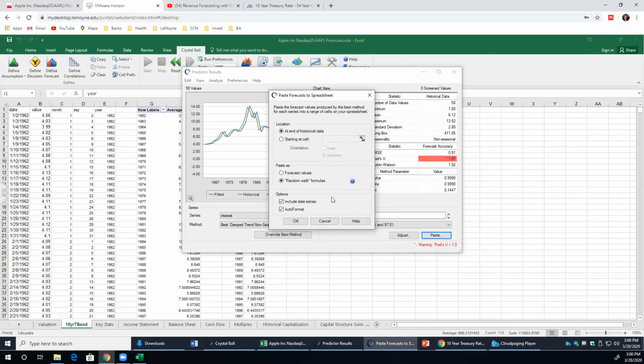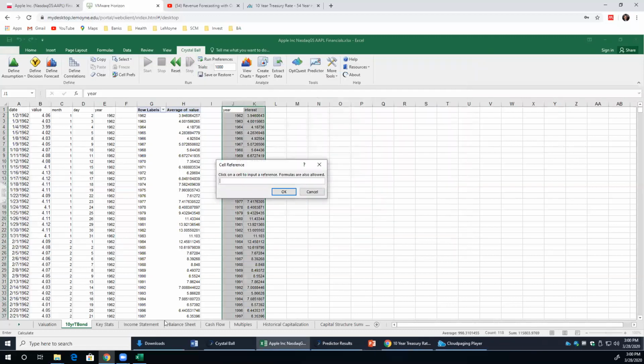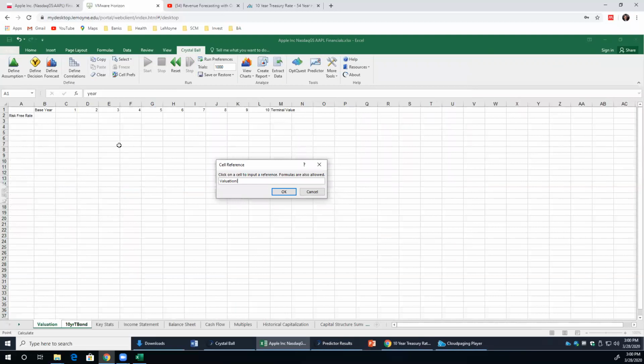And what I'm gonna do is ignore the warning. I would like to have my data starting at, it's gonna be my rows, this icon, go to my valuation, and right here, or you can choose right here.